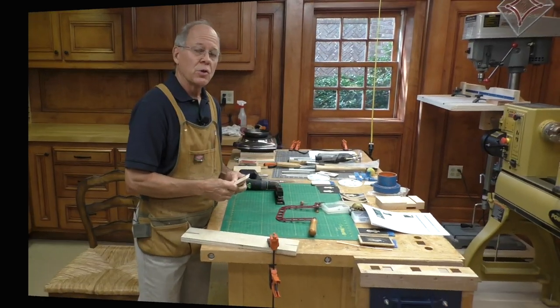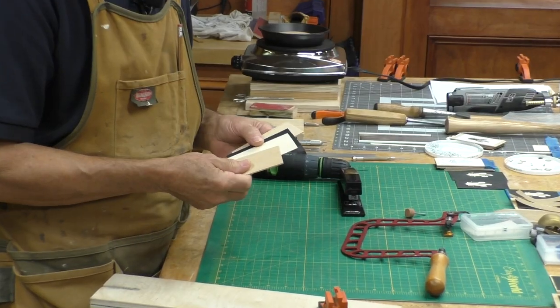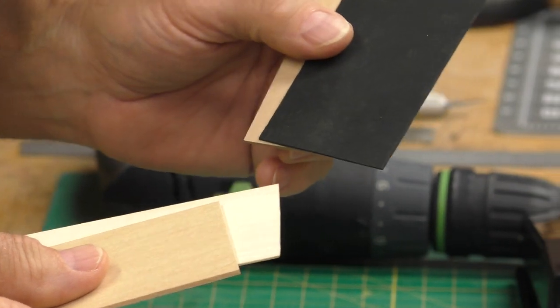Let's make one. So the pieces we're going to use for this are a backer piece and a top piece, a stiffener, to keep these pieces of veneer together, a piece of holly veneer, which is going to make the pattern, and a background piece of dyed poplar.